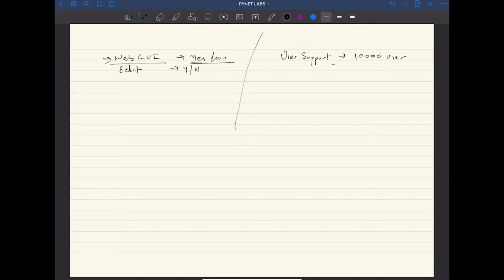And if you talk about the other thing, like the system should be available at least 99% of the time, so you can say SLA equals 99%, right? That's again a non-functional requirement. Or if we talk about the web GUI, the web GUI should take less than 1 second to load.